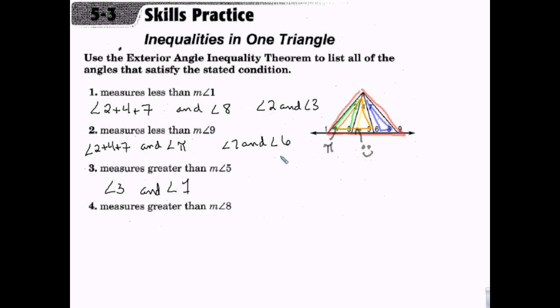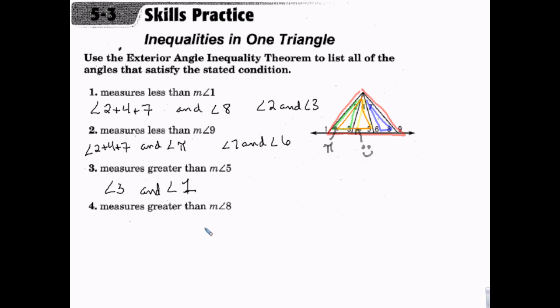So outside angle is the 3, and 3 is outside of the yellow. Do you see that? Yellow. And then 1 is outside of the orange. Which now that we have an orange triangle, I could actually add some up here for number 1 too. Because see, I could be outside of the orange, which would give me 2 and 4 and 5. So then we could get all kinds of crazy on this, but we'll just stick with where we are.